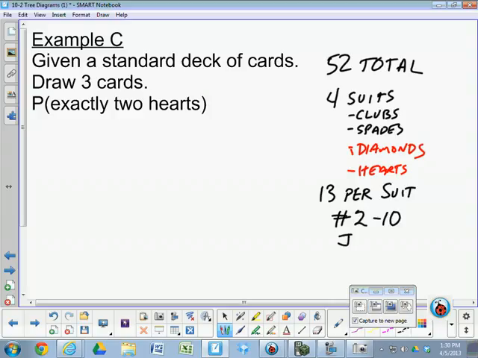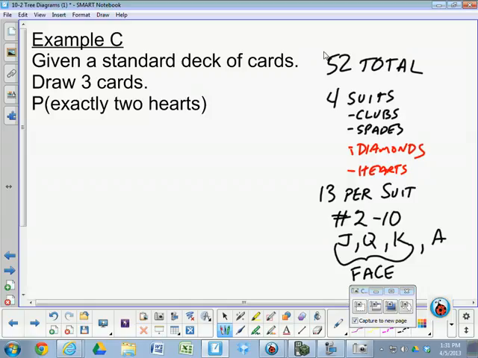There's also a jack, a queen, a king, and then there's the ace. These 3 cards, jack, queen, king, are known as face cards, not the ace. Sometimes students want to include the ace in the face cards, but that's not true because there's no person pictured on the ace. Ace is not a face card. It can be a 1, or it could be something higher than king.